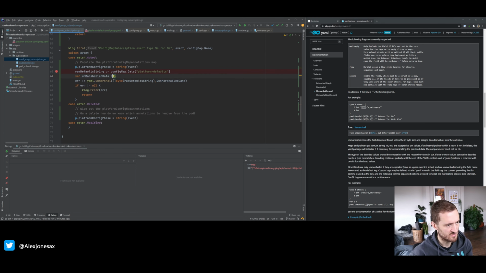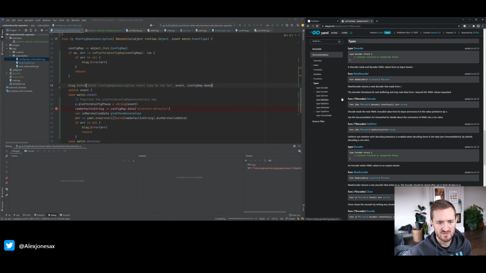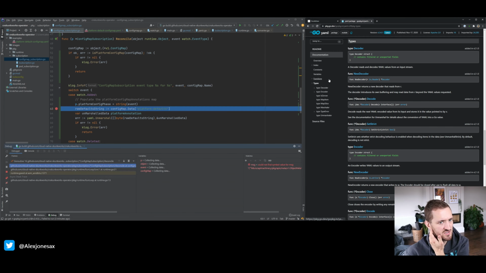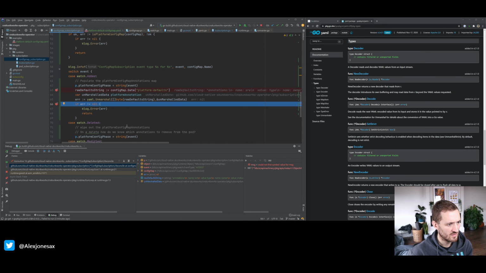So we'll put this as a platform annotation. And again, I'm doing this, coding this all live, so you can see this is the way I would tend to do things. I'll refer to the docs and then come back to it, and we figure out if there's any problems along the way. Okay, so we should hopefully have an unmarshaled data.